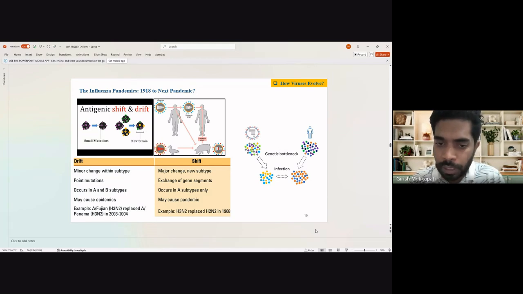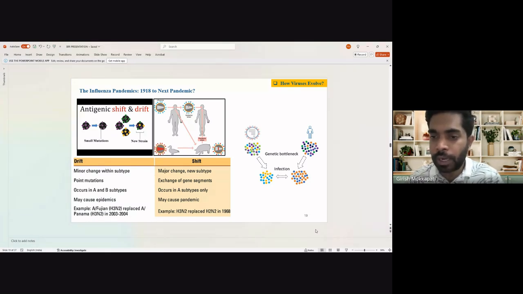When scientists found that these gene segments have exchanged, they used this knowledge to make pseudoviruses and reassortment viruses for predicting what could be the next strain when the new pandemic comes. That's why, when I said we are better prepared, we do pseudoviruses with complete ethical clearances. In some countries, it is still debatable, especially what happened in China. Having said that, what makes these viruses evolve is still being understood.